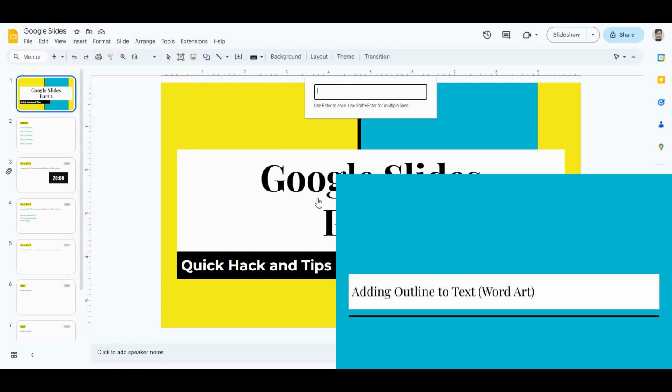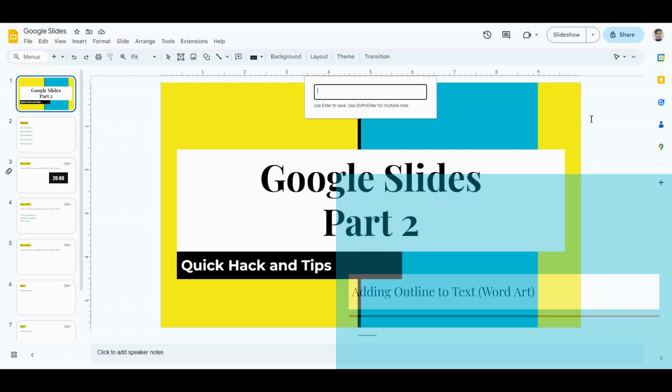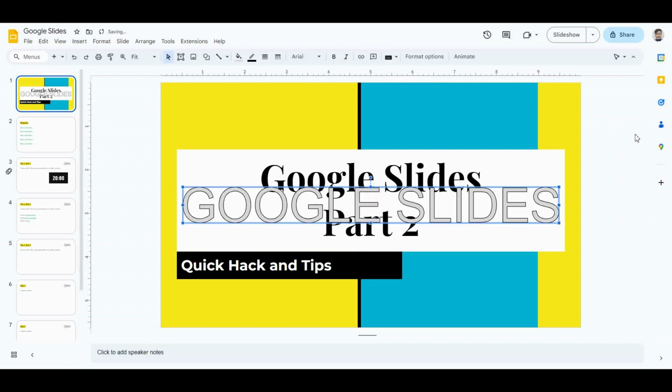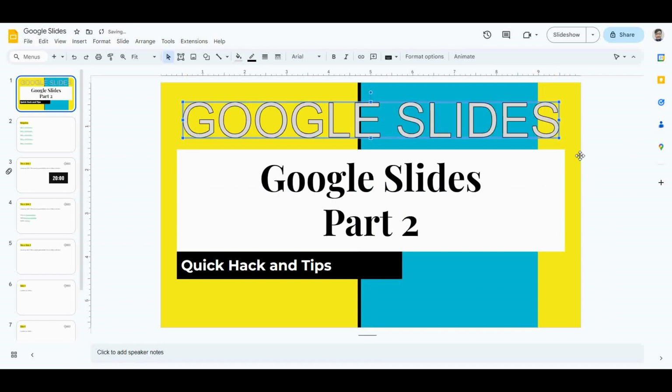I'm going to click on word art right now, and I'm going to type the word Google Slides. Okay. Now, if you want two lines, you can press Shift Enter. It will basically have the words in two lines. But in this case, since I want it in one line, I'm just going to put it back up here, Google Slides, and then after I'm done, I'm just going to press Enter without the shift. There we go. Now Google Slides has appeared, and then you can see now it's pretty big.